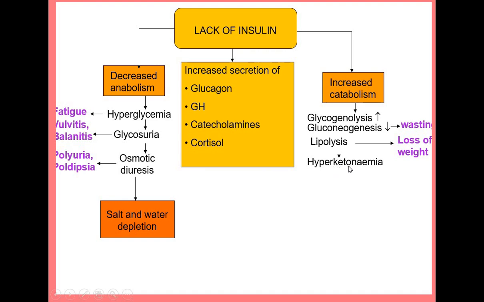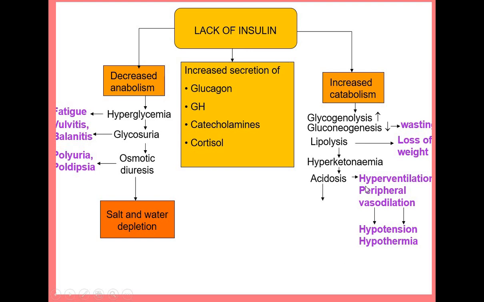Additionally, these ketone bodies are acidic in nature. That's why they produce acidosis, metabolic acidosis. Your pH normally is maintained in a strict range between 7.35 and 7.45. In such a case, if there is a decrease in pH, that is metabolic acidosis, which is a medical emergency. Once there is a higher amount of carbon dioxide or acidity in the blood, this can be sensed by some of the cells present in your medulla oblongata, which will increase the rate of respiration.